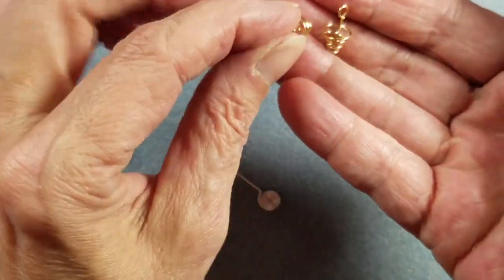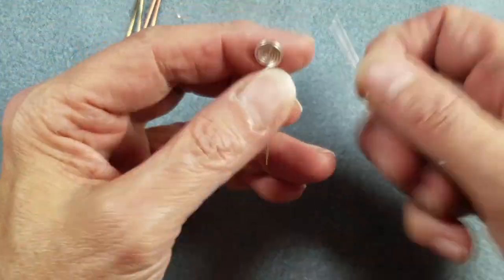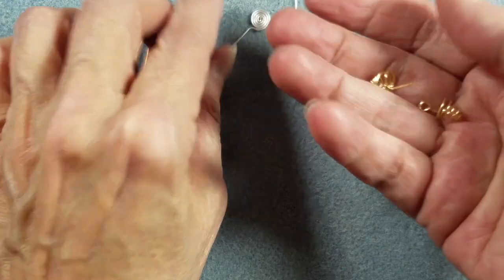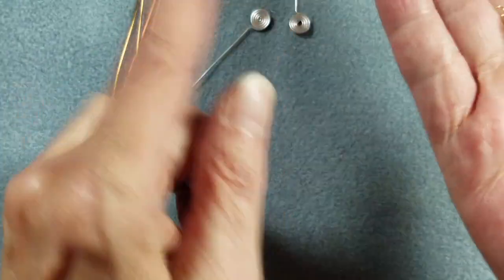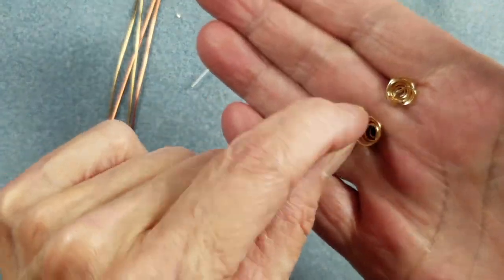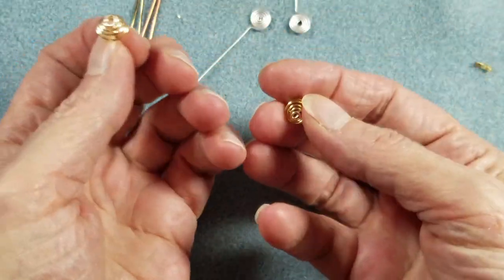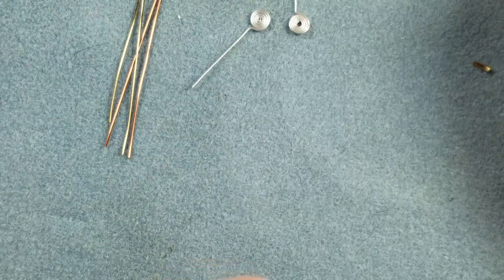Dead soft wire works really well for your initial flat spirals. I haven't made one of these cones out of the dead soft wire yet, but I'm imagining that it would probably be a little bit easier to do than the struggle I had using this half hard wire.